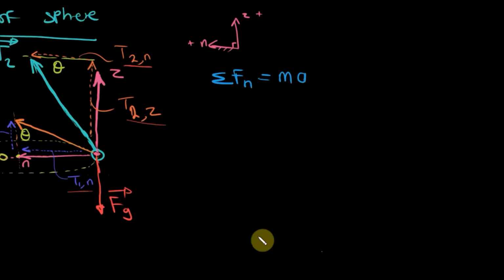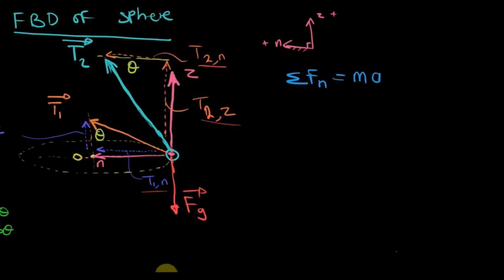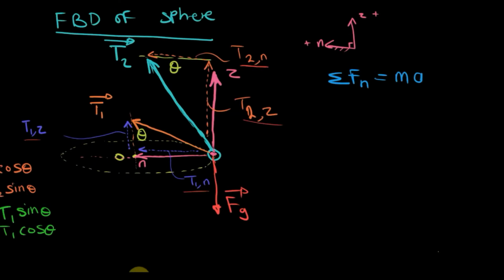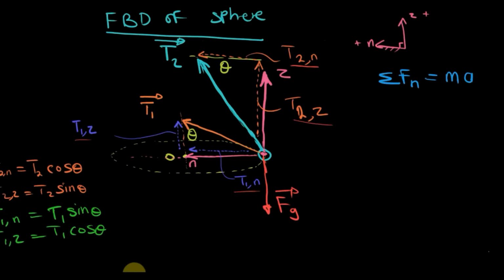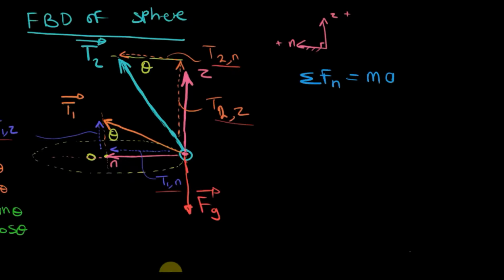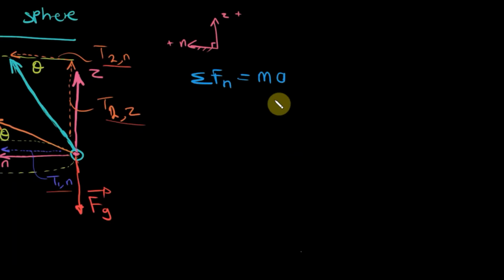But which acceleration? You see, as the sphere moves in a circular path, it's drawn towards the center by a normal acceleration, which is equivalent to the centripetal acceleration. There's a centripetal force pulling the sphere towards the center. Therefore, there is a centripetal acceleration whose magnitude is the same as the normal acceleration. So centripetal acceleration, which is equal to normal acceleration, is equal to v squared over that length, L. From our geometry, we got it as L AO. Okay, cool. So now let's just continue.